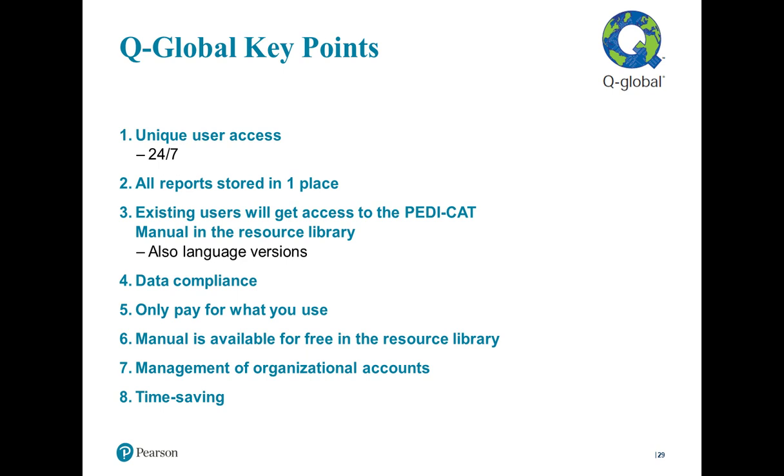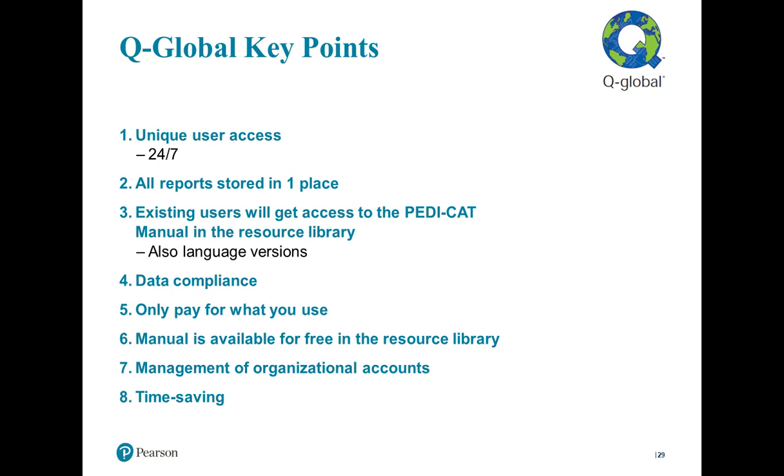Okay, also with Q Global, you only pay for what you use, and you only pay when you generate a report. So if an administration isn't completed, you're not being charged for that administration. You only are charged when you generate a report. And once you've generated a report for an administration, you can go back and regenerate that report if necessary. And again, the manual is available for free in the resource library on Q Global.